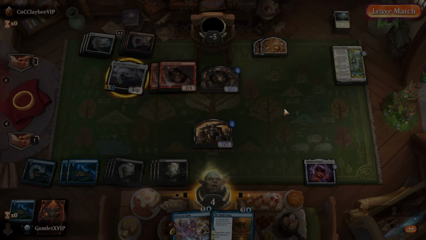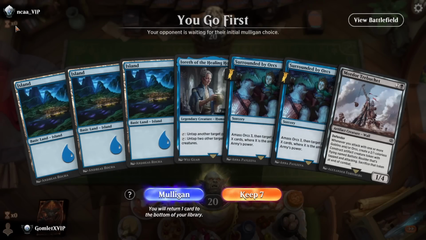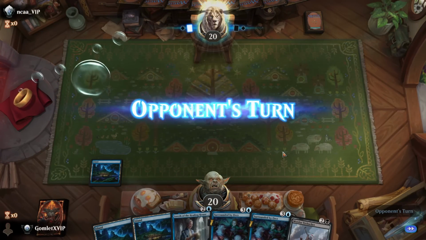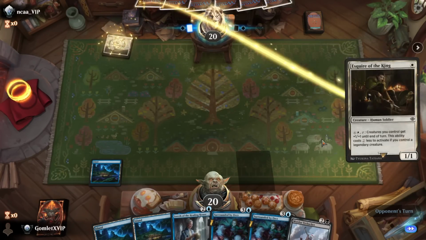So 1-0, heading into game number 2. Here we are for game 2. Unfortunately, we're against NCAA, one of the top mythic drafters at all times on Arena, pretty much. And NCAA tends to play some hyper-aggressive decks that are going to crush this slower, synergistic archetype.